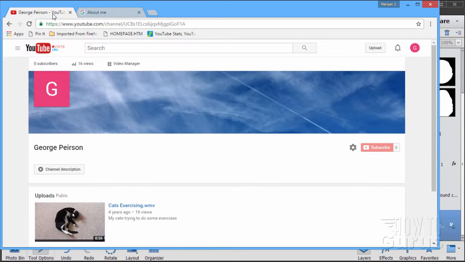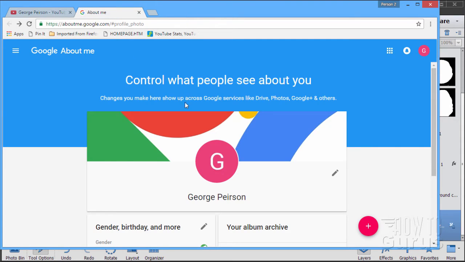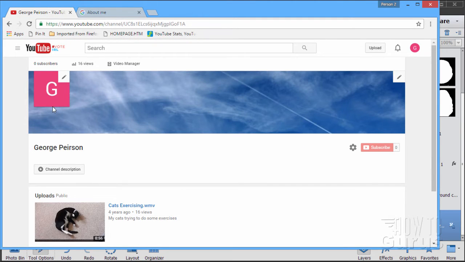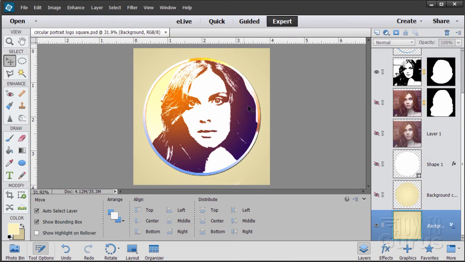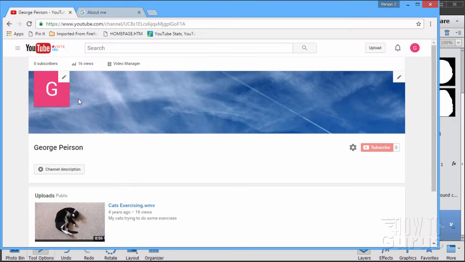So easy to do. Now notice a couple of things here. The image over here, and they call this the channel icon, the image is a square in here, but over on Google it's a circle. It simply takes that square and cuts a circle out of it. So if you're making a new icon like we have here and you want it to be a circle, you need to be a little ways away from the edge, just like that, so you get your whole circle in there, and you'll have a little bit of the outside showing. And you also need to be aware of the background color, because the background color is going to be showing when you're looking at this over on the YouTube side of things. You'll have that in the corners in here.